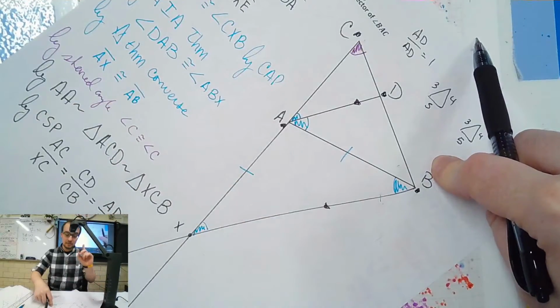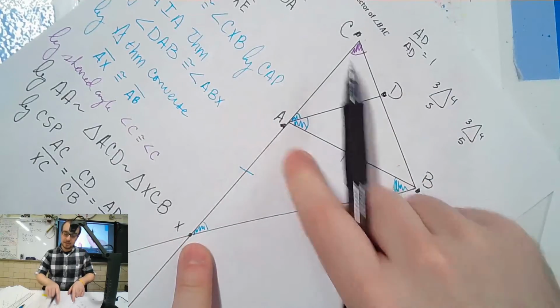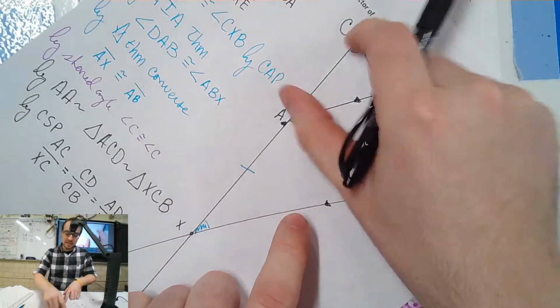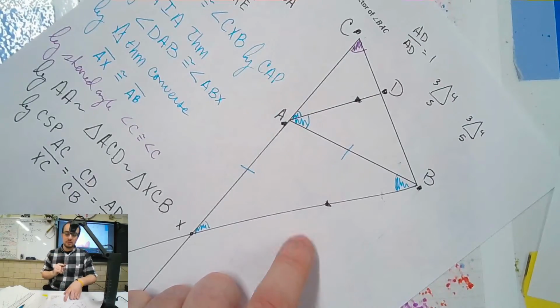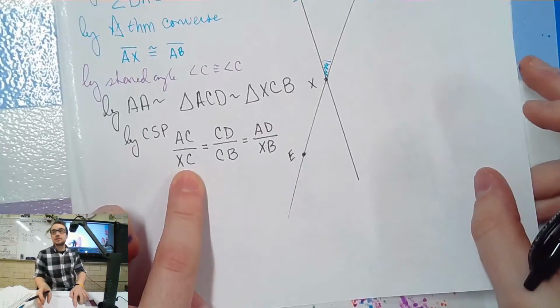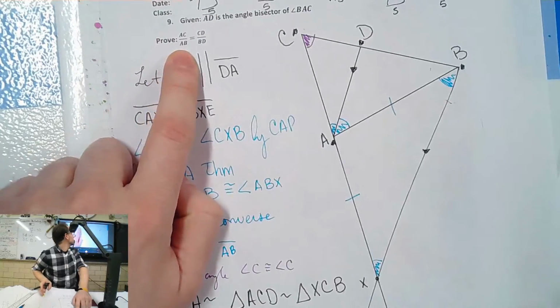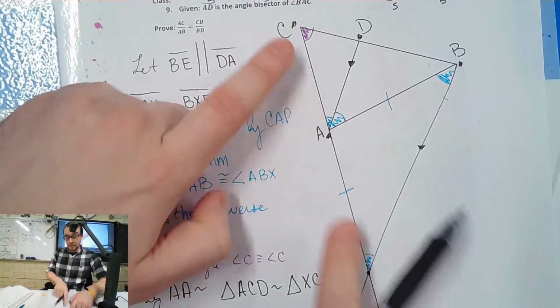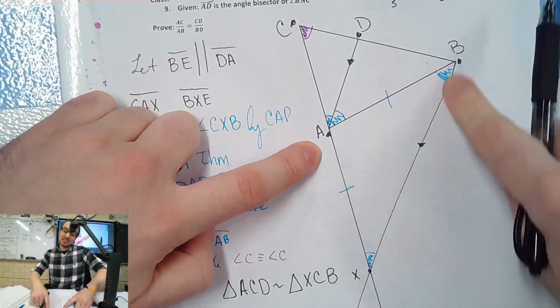Now, luckily, AX is the same thing as AD, right? So they're interchangeable, right? So we can get these guys together eventually. Here's what I'm going to do. I'm going to do segment addition postulate. I don't want XC, right? I want AB. But don't you notice that XC is made up of AC and AX? And AX is the same thing as AB.